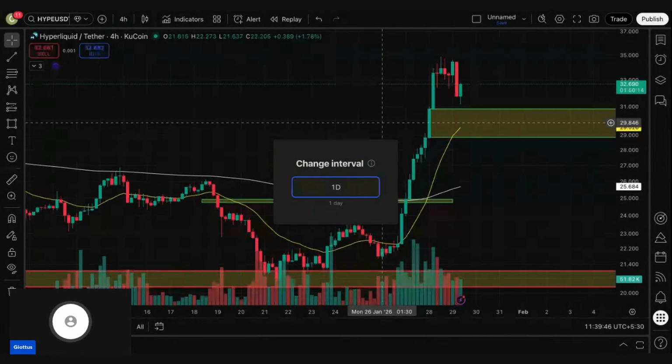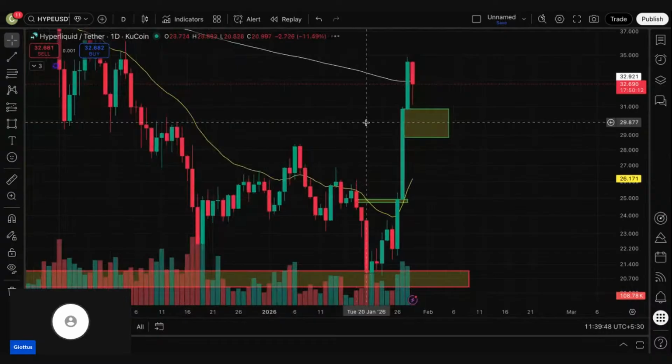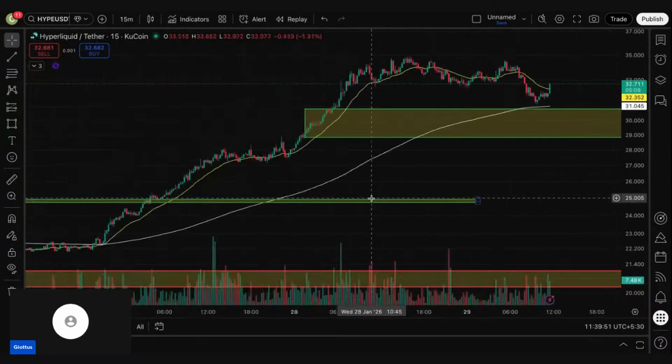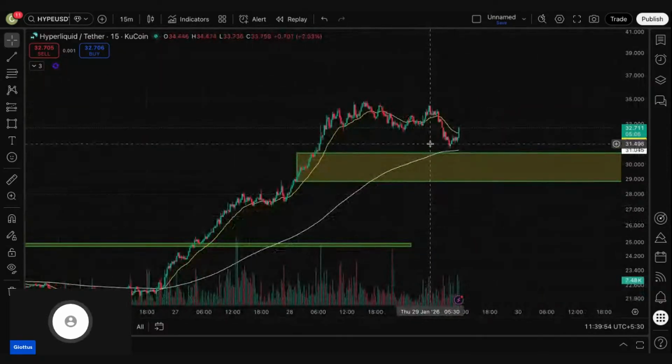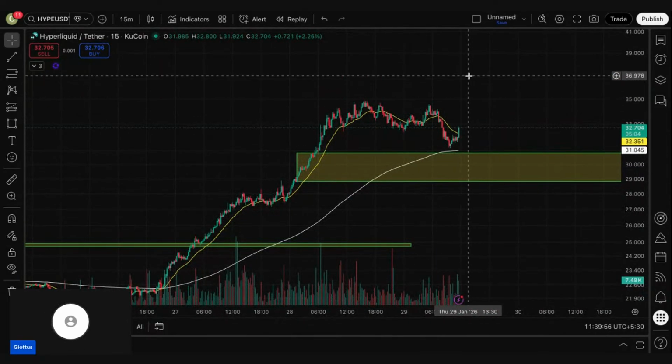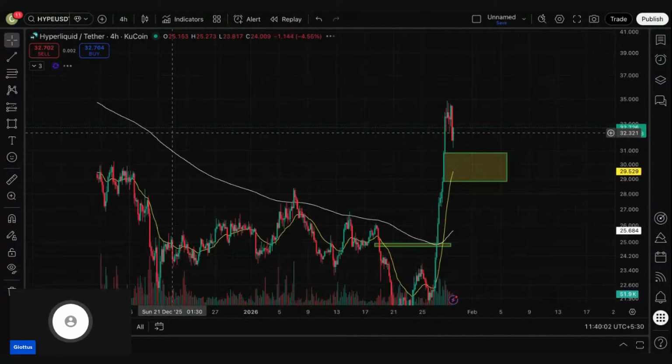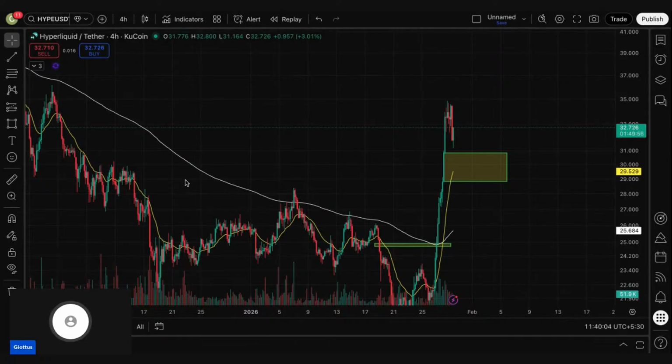Hype is one of those coins which are doing quite great, and it's still doing very well. I mean, you can see Hype exactly came to this zone and it started to move up with a good amount of momentum. So this is one of those coins which I feel should do very well in the short term. It has already done very well, but it can still do better, right?